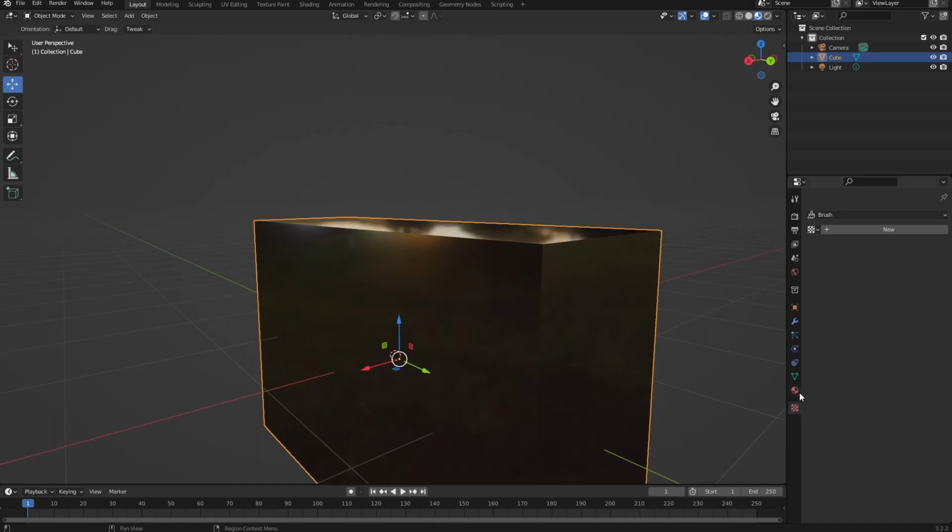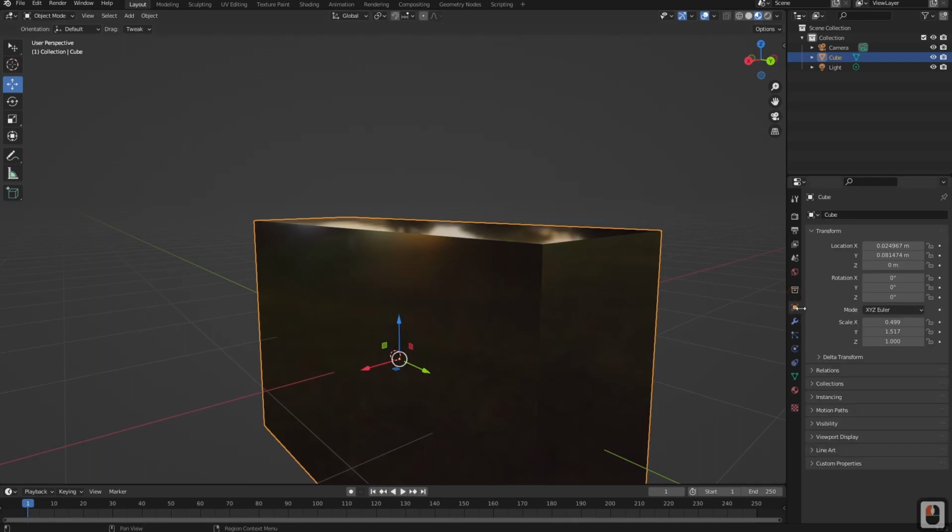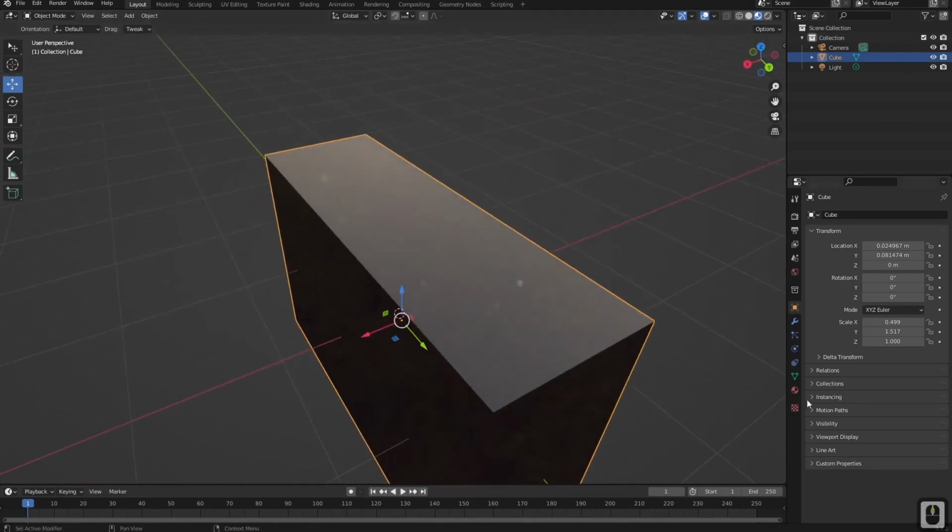Textures make up materials, materials make up objects, objects make up constraints, constraints make up physics, physics makes up particles, particles can be made up of modifiers, and modifiers are all contained into an object. And then, of course, objects go in collections, collections go into worlds, worlds go into scenes, scenes go into rendering layers, and rendering layers go into your render. And that's basically how this works. So just keep that in mind.